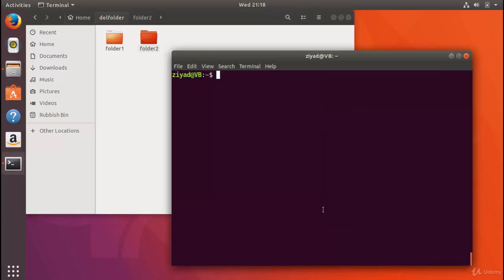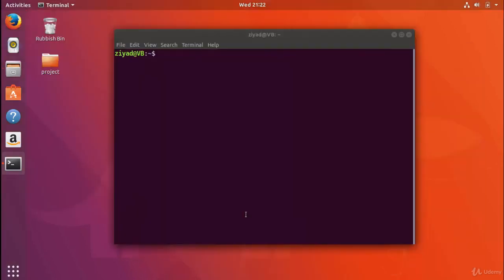So just so you know, this wouldn't have worked if we'd just done remove directory of del folder without putting the star. So you see we've got the star asterisk wildcard here. If we just had remove del folder, the shell will say, but del folder's not empty. How can I just delete it? But what we did is we said remove everything that is inside del folder that is empty. Okay, so we had to have the star there to make that work. So that's just something to bear in mind.